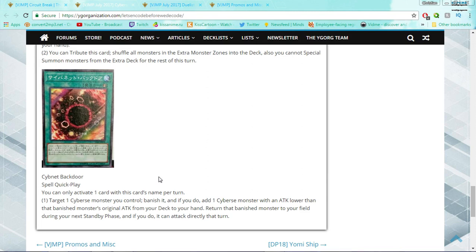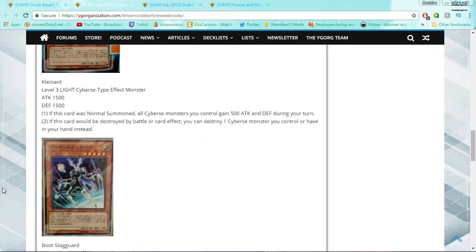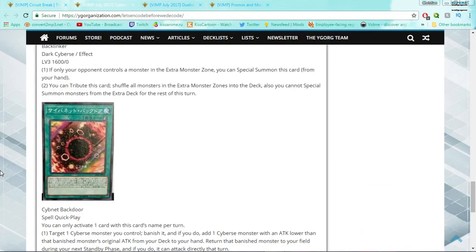so then you can banish your Decode Talker, search out anybody, really, and then your Decode Talker, whenever he comes back, he'll go into the main monster zone, and then, hey, you can attack directly. I really like that. This is an interesting card. It'll be interesting to see how many Cyberse decks actually play it. I can't wait to see what this is really going to be able to do.